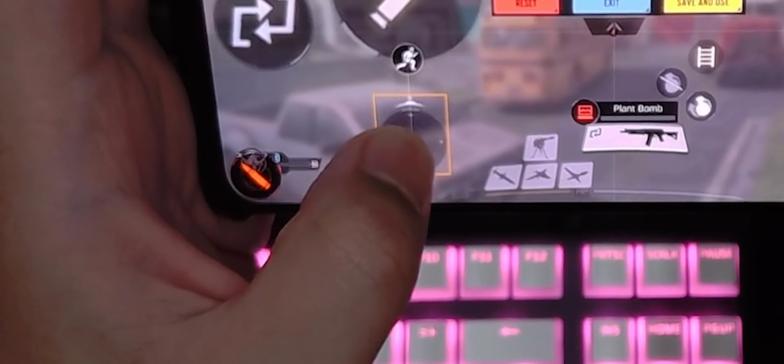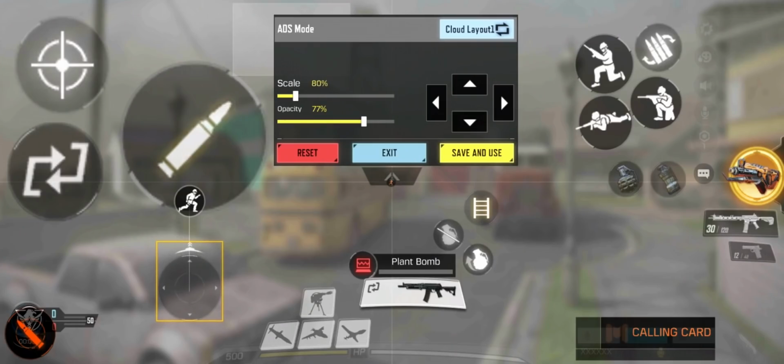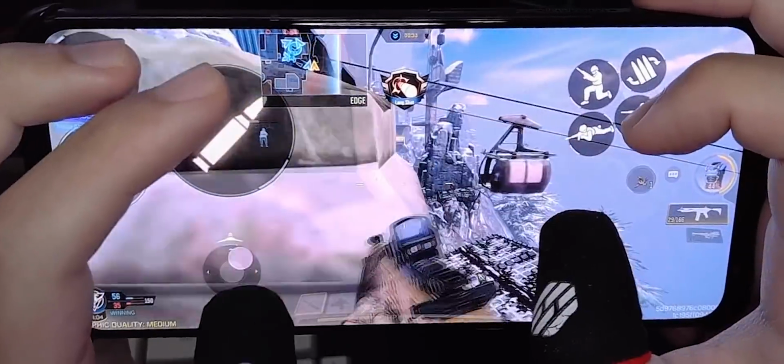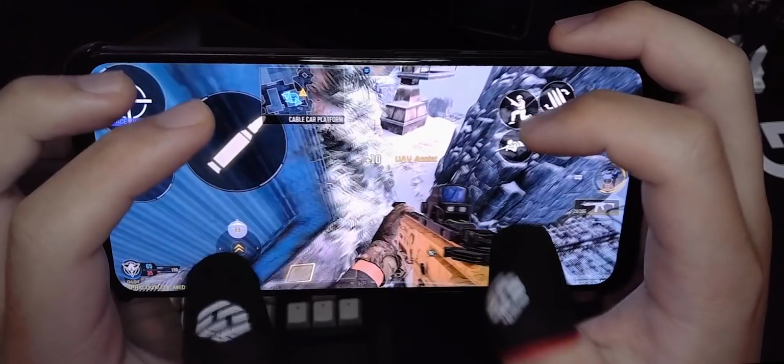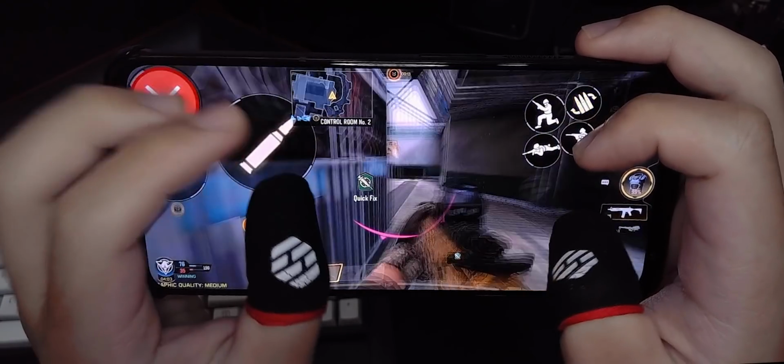I use my left thumb to control the joystick and I place it around just where my finger lands. And if you're asking what size, I personally use 85 to 90, and only because that's how much my thumb touches the screen. So if you have a smaller or a bigger finger, you can adjust accordingly so your joystick moves along with your finger well.